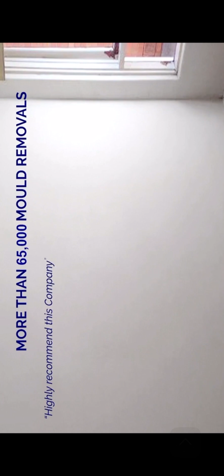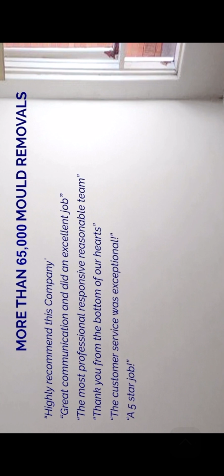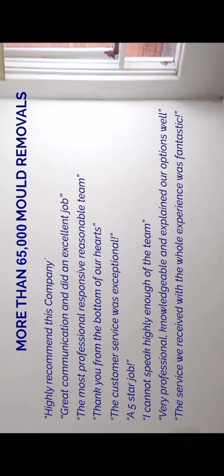There are over 100,000 different species of mould, all different colours and varieties. Our processes will eliminate all of them. Over the last 15 years, the Mould Doctor fogging process has eliminated mould in more than 65,000 domestic and commercial properties, including schools, aged care facilities, hospitals, police stations, and apartment complexes.